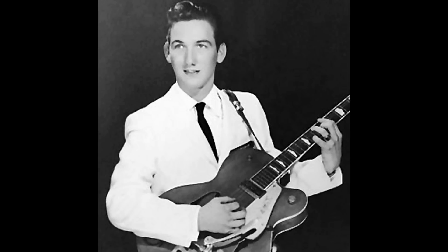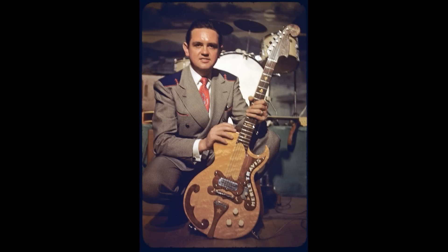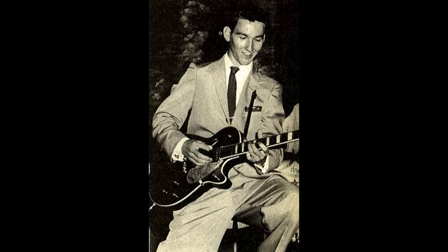"I learned how to play on my own listening to the radio," James said. "My favorite guitar players, my heroes, were Chet Atkins, Merle Travis, and Les Paul. And I wanted to play just like them, which I could. I could play a little bit like them. But I woke up one day and said, there's only one Chet, one Merle Travis, and one Les Paul. So I have to do my own thing. So that's when I started working on it."